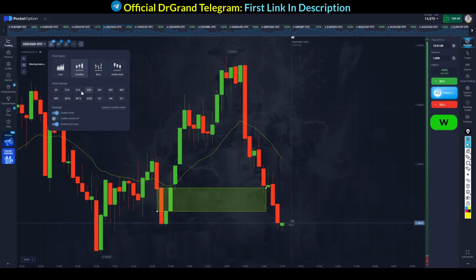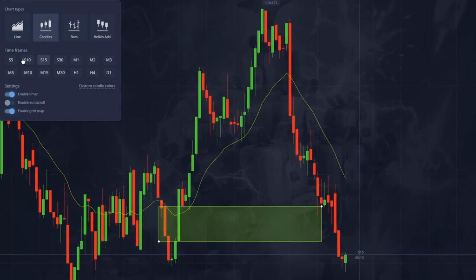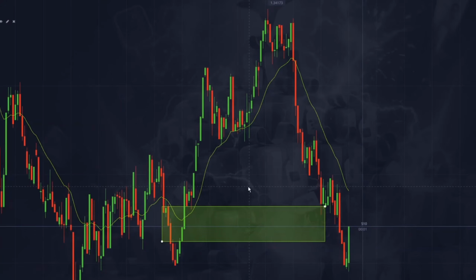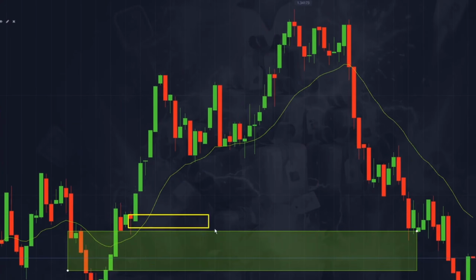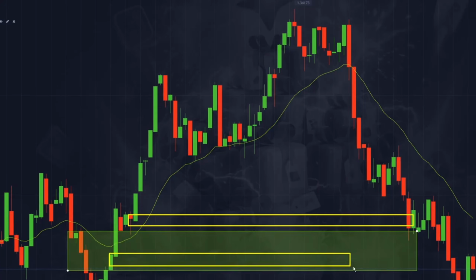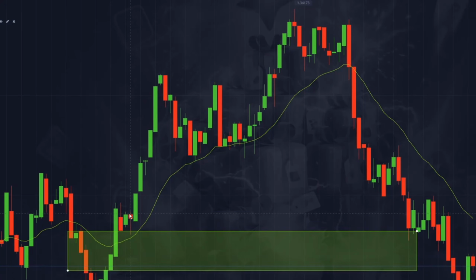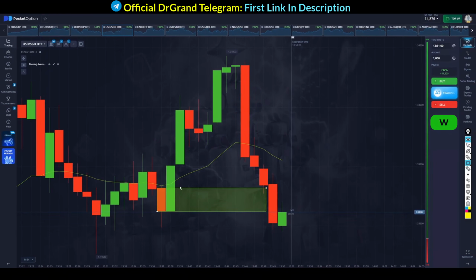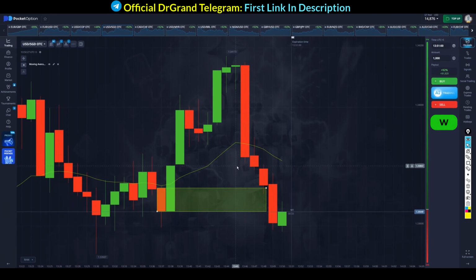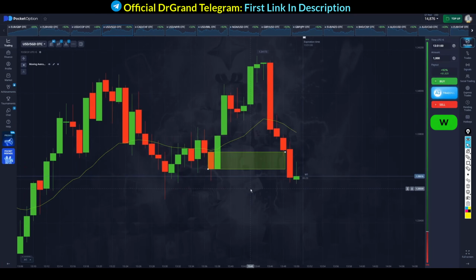First 30 second, then 15 second, then 10 second. Okay, in 10 second, I see this lower time frame entry, okay? This one. Also, there's a lower time frame entry right here, but I entered because of this. Now, if I go back to 1 minute, that's where the market is rejected, okay? If you want to take lower time frame entries, you have to go to lower time frames step by step until you find the supply and demand.